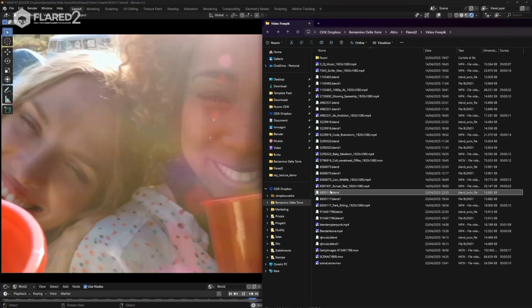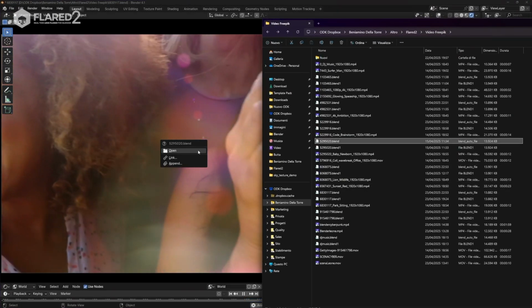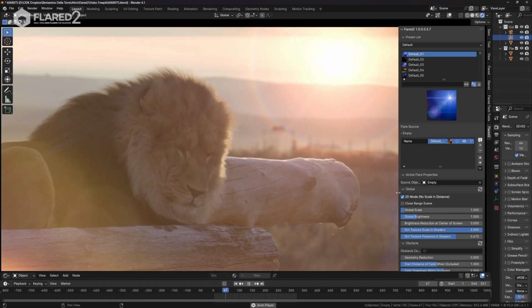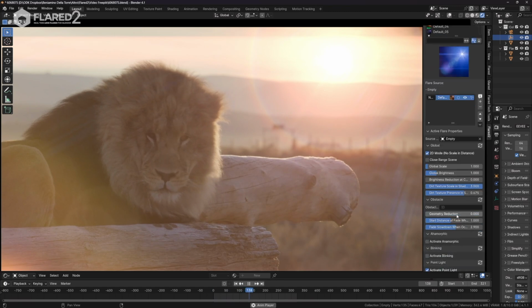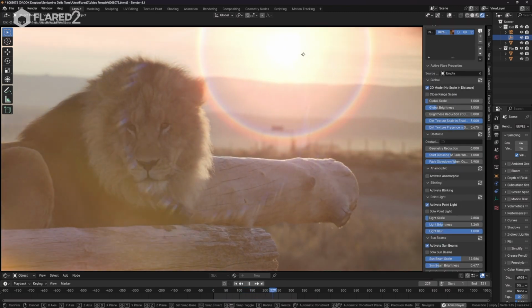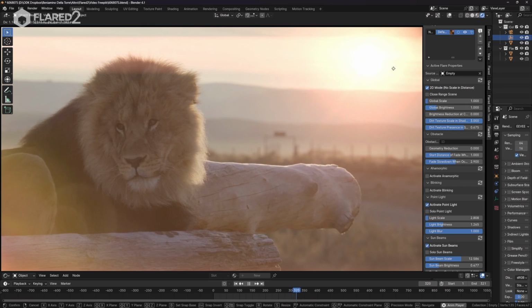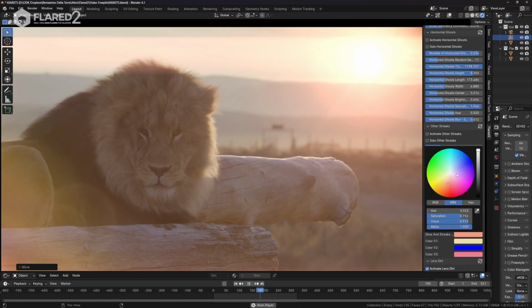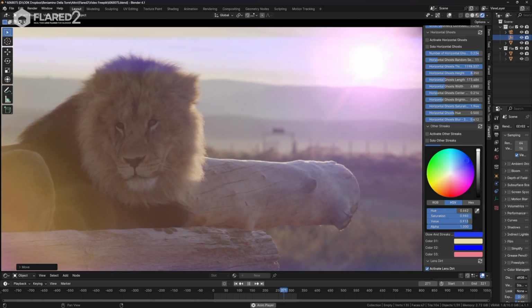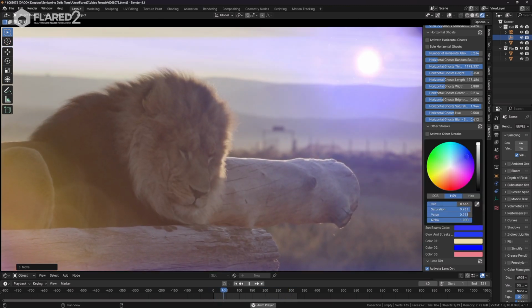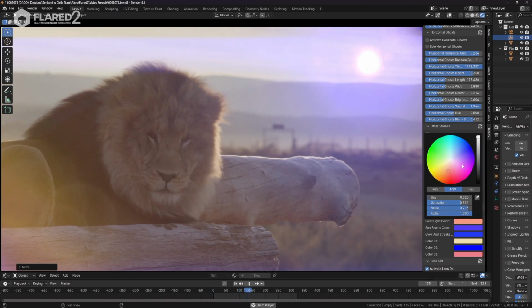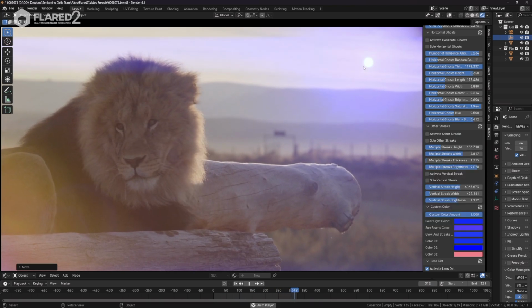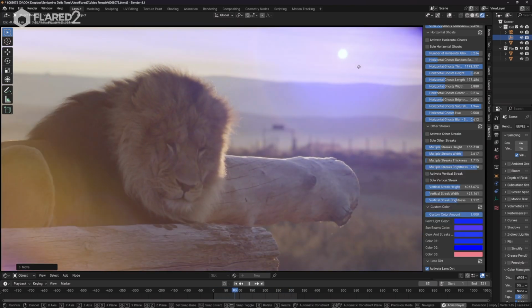You probably already know this because I've already done a tutorial on it. Here too, the position is completely up to us because we can place the light producing element wherever we want. And here too, if we change the color, we get completely different effects. We can create this colder light, which isn't daylight unless it's a moonlight effect. Even so, Flared wasn't designed to simulate the night during the day.